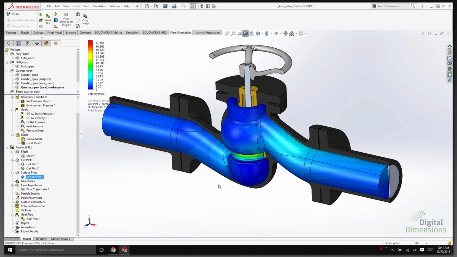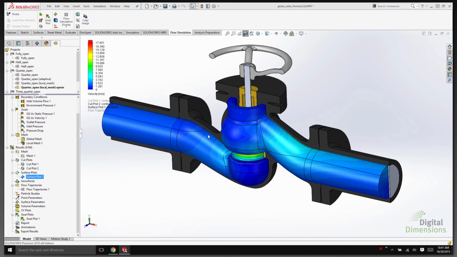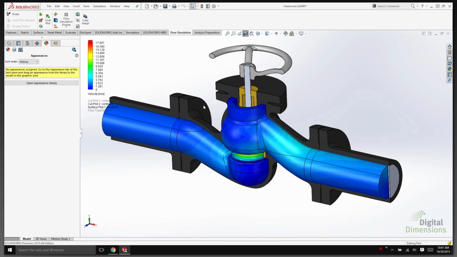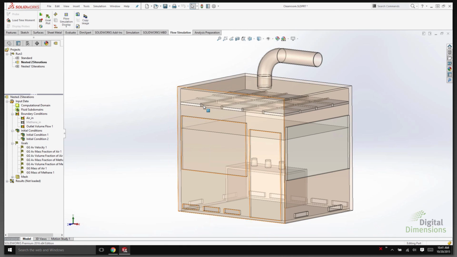All right, and the last change to SOLIDWORKS 2016 was to the transient analysis. So as we run time step-based studies, sometimes these things took incredible amounts of time to complete, right? So new to 2016, there's been refinement to the way transient analyses are completed. So you'll see that I actually have these things named as standard, nested, and nested with 12 iterations versus 25 iterations. So a new option inside of SOLIDWORKS 2016 is you can do an iteration control, a maximum number of iterations that are allowed to be induced in the transient analysis.